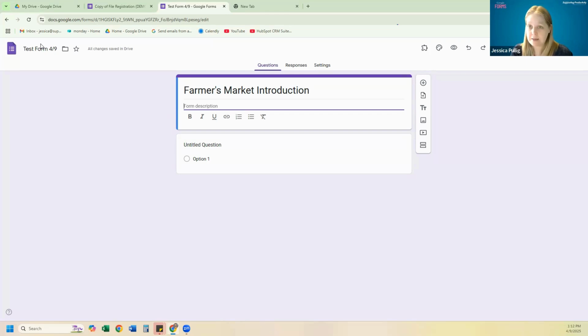If you leave it blank, they have no idea what it's for, why you're collecting it, who you are, what they're supposed to fill out, or what they should expect. And what happens when we don't give our clients good expectation guidance? They do whatever the heck they want, or they don't do it at all. So hit that sweet spot between it not being a worded, huge, long paragraph, but also enough guidance that they know what the heck they're doing with the form.